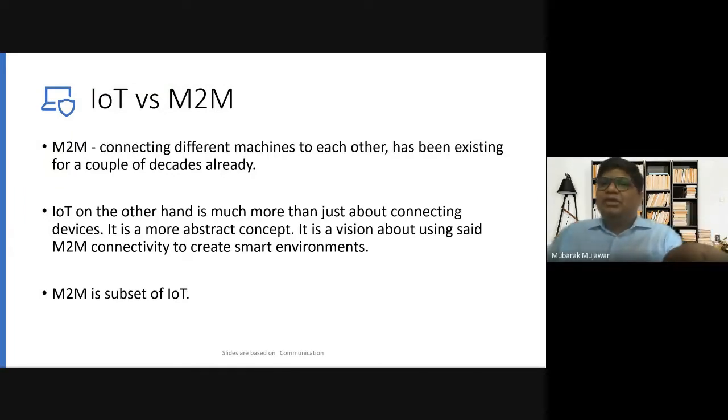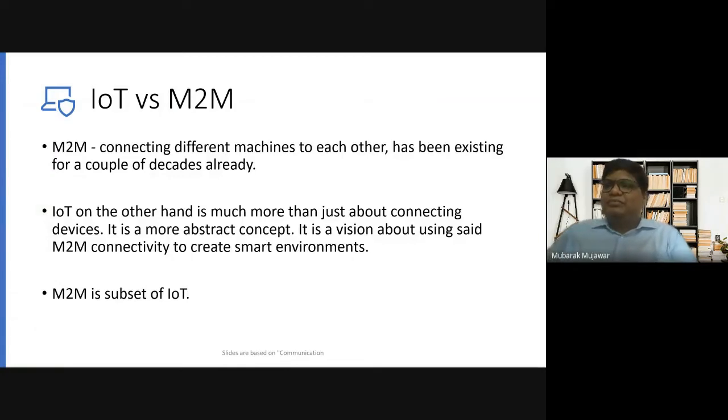But is that IoT communication? No. IoT communication is much more than connecting two devices. As I mentioned earlier, IoT communication is all about an ecosystem where data is generated, data is processed, business intelligence is looked into, and then cohesive action is taken to make certain decisions or do certain tasks. So essentially, M2M communication is a subset of IoT. In IoT, we do have machines communicating with each other, but the communication is intelligent communication. Communication is based on the parameters defined by an intelligent object, for example, a CPU or a server, and the server is giving instructions. So M2M is a subset of IoT.